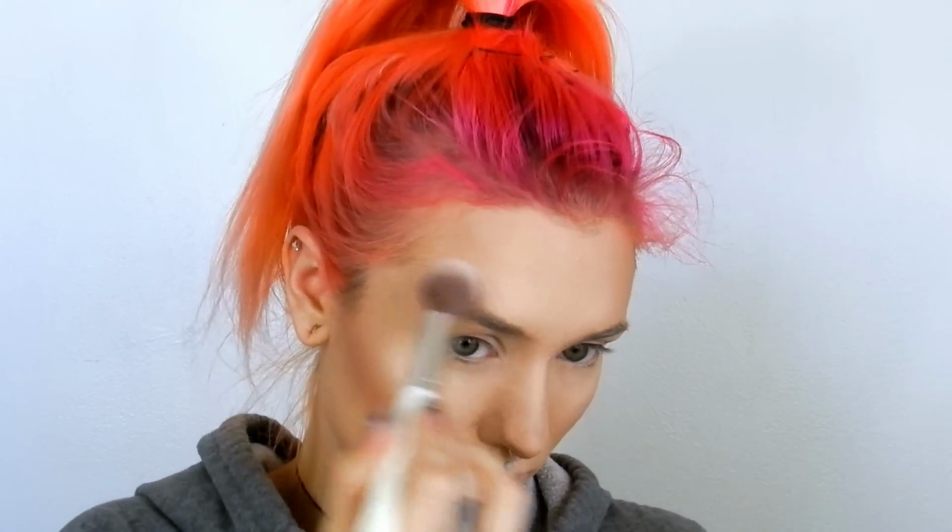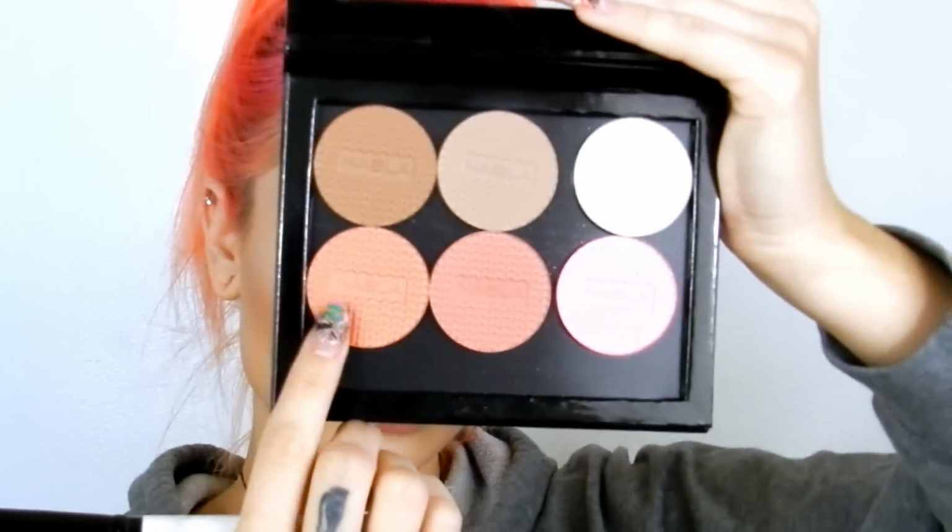That's pretty. It's definitely buildable. So if you want more of a subtle highlight, but also want to blind people some days, this might be the highlight for you. I like the color for it too. I think it matches my skin tone pretty nicely. I'm going to use this blush, I think. All three of them are really pretty, but I think that one is speaking to me.